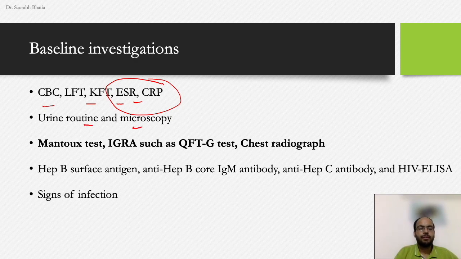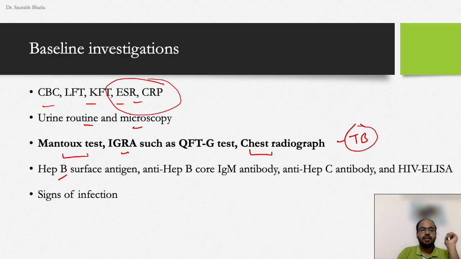Urine routine and microscopy to rule out any infective foci. Mantoux test has to be done, IGRA if required, and chest radiograph for screening for TB. Remember that a very important contraindication to TNF alpha inhibitors is active or latent tuberculosis, and the patient has to be screened before you consider infliximab. TNF alpha is responsible for granuloma formation, and granulomas restrict TB growth. So if TNF alpha inhibitors are used, granulomas will not be formed and TB will wreak havoc on the body. So rule out any active or latent tuberculosis.